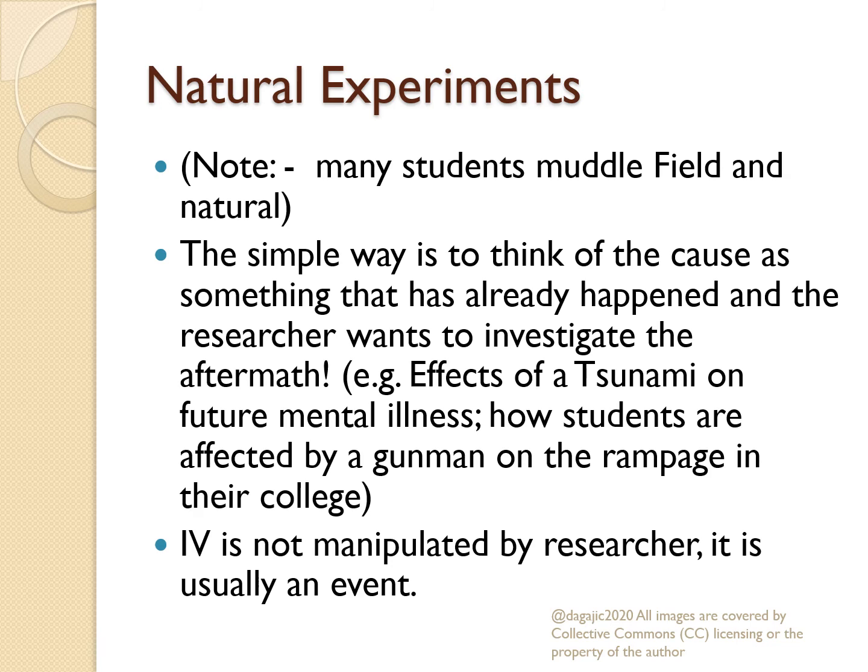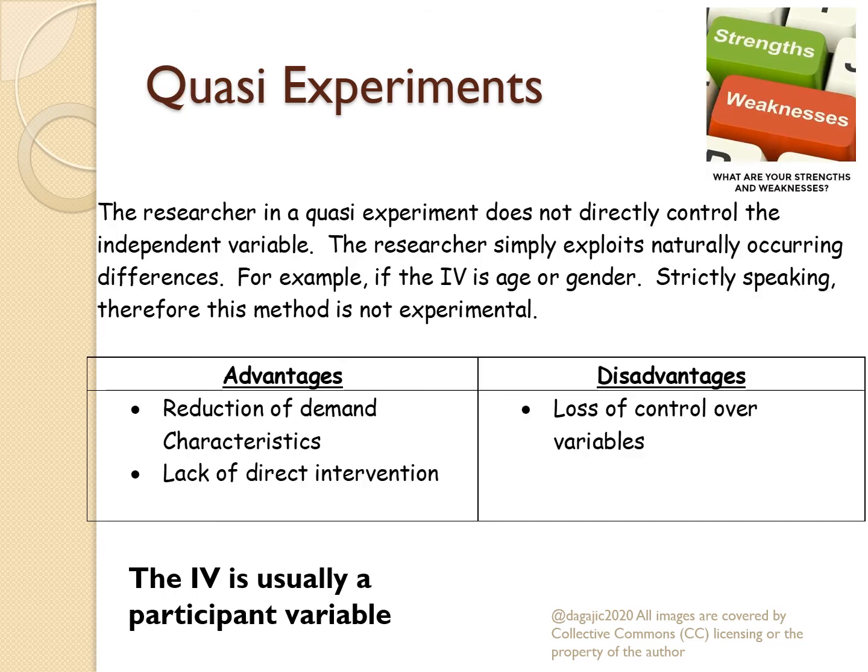So the IV is a naturally occurring event. It's something that would have happened whether the research was taking part or not. Another example was in Fiji when TV was introduced, so they looked at how eating disorders suddenly ramped up once people were exposed to thin role models in the media.